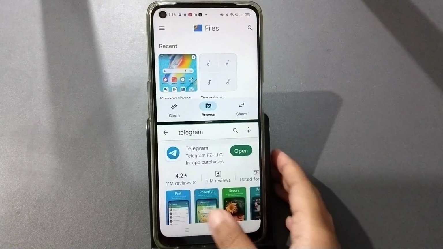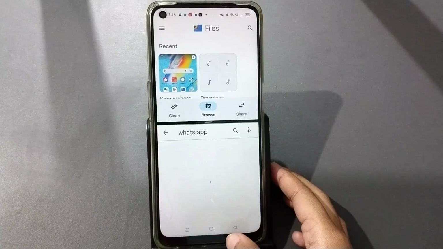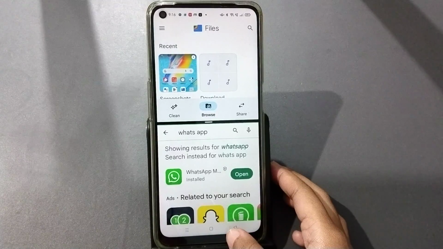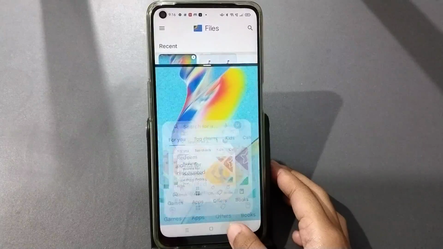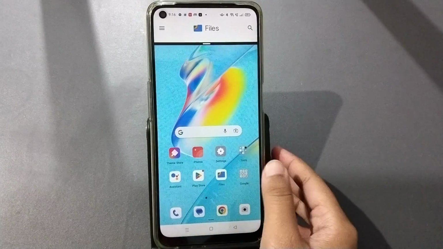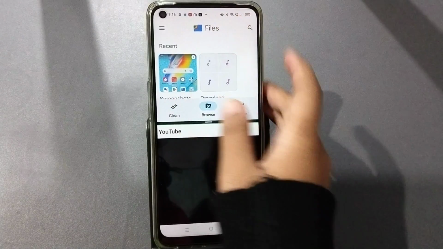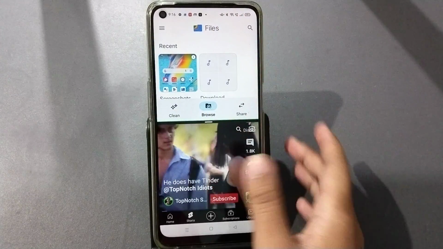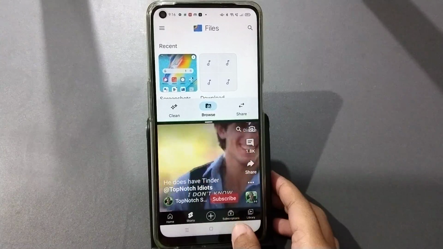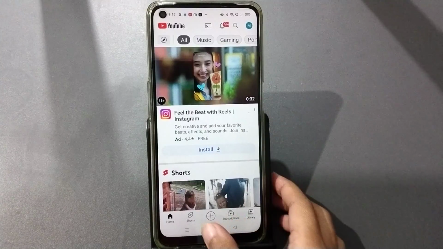So this is the Telegram and this is the files. So from here now you can click the back button. This is the WhatsApp. Then right now you can move on. Suppose you want to move on the YouTube, right? So I move on YouTube and here too you can move on this clean browser share. You can click anyone. See, you can watch the YouTube too. You can work also, even you can watch the YouTube also.